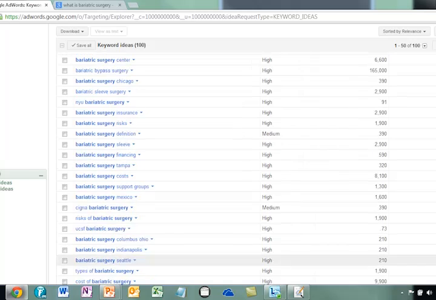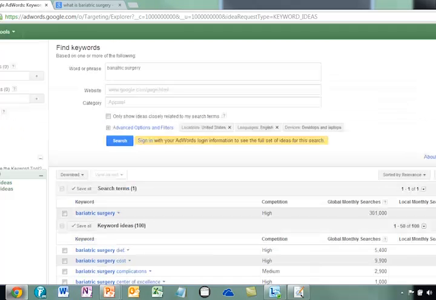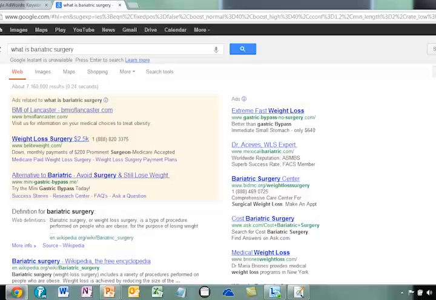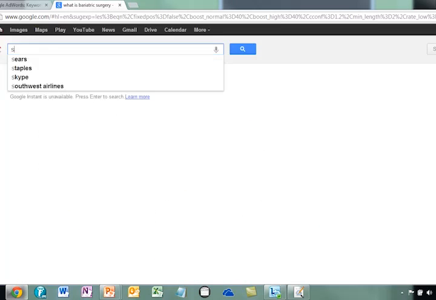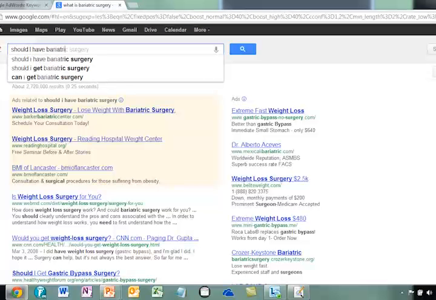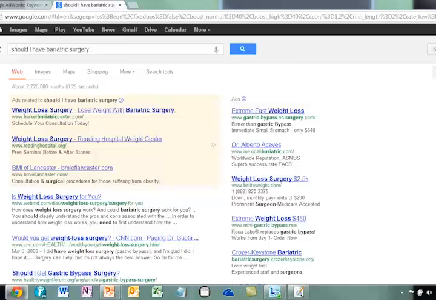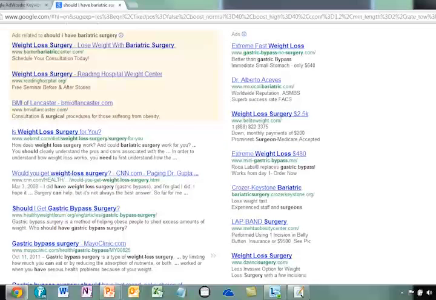But that would probably be a great keyword to rank for, because that's going to be something that people are going to want to know. Some people might type in, should I have bariatric surgery? And you'll see other websites ranking for that term.